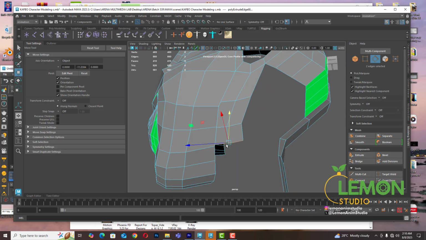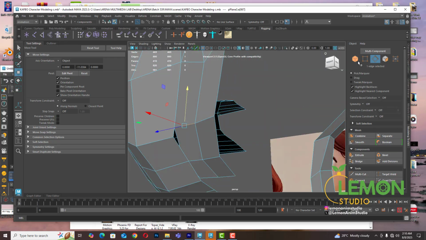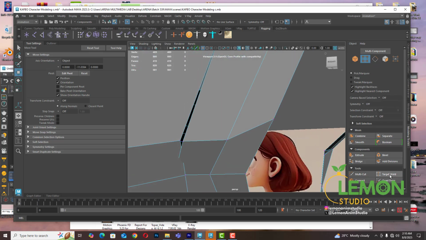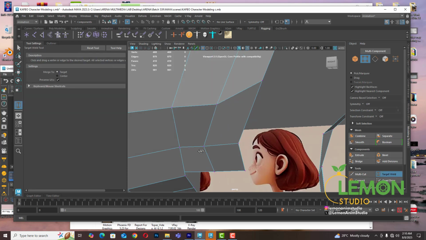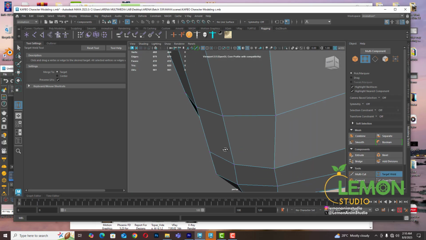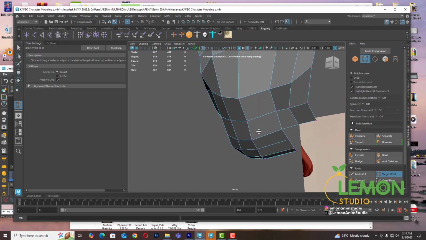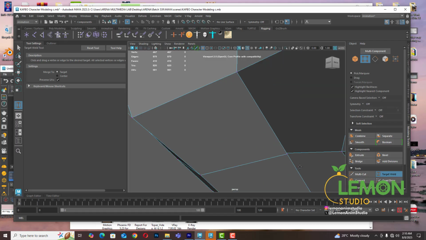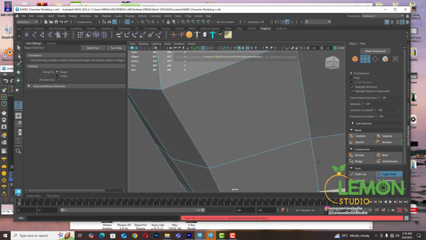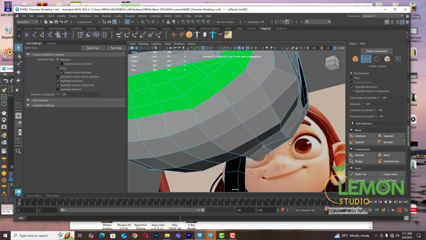Trying to carve this, I'm supposed to be bridging them immediately. Bridging, or connecting the vertices. I don't know whether you understand what I mean. I'll select the vertex, I'll grab the target weld, grab this to this, select this one and move it to, I'm not seeing them, and then this one to this one. Only that I've not seen these ones. Let me go to the wireframe mode, grab this one and push it here. So back to the shaded mode. I don't know whether you understand what I'm doing. I'm just welding the target together.